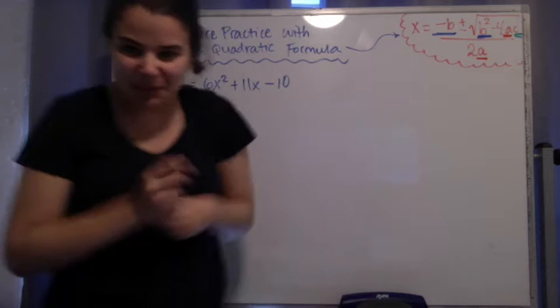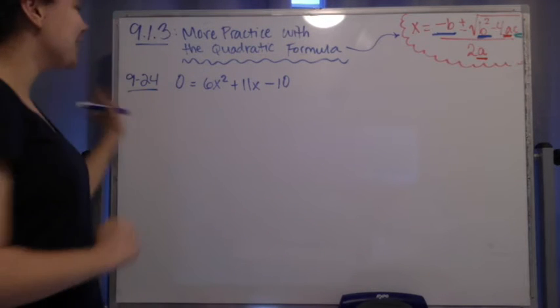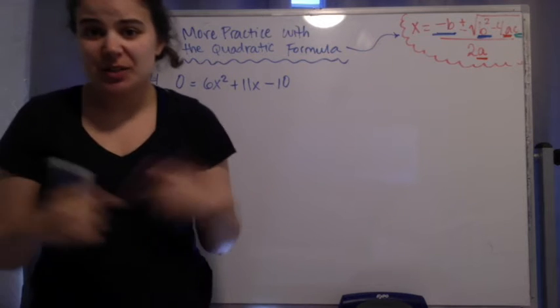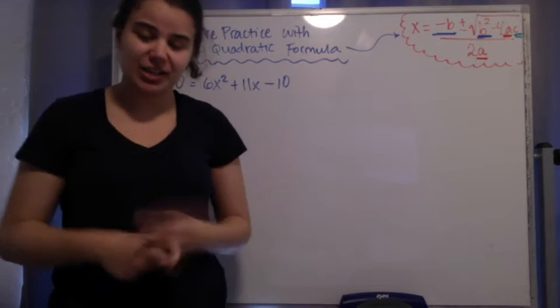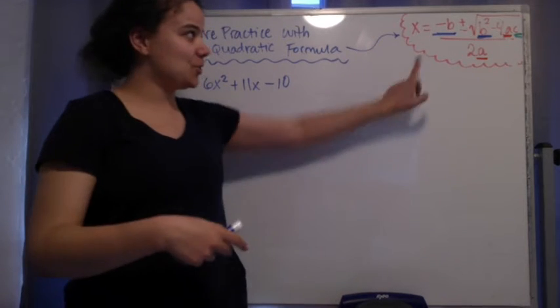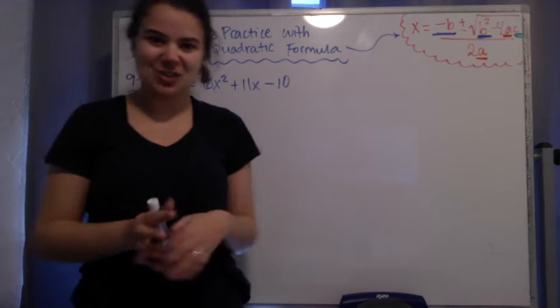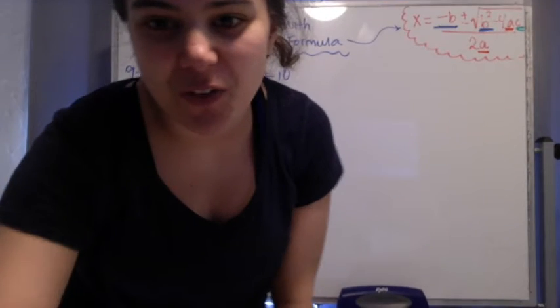Okay, so we are on number 24. First it asks you to solve it with zero product property, so you're going to factor and then solve. Part B asks you to use this lovely formula, and then part C makes sure that they are the same. So give it a try for yourself. I'll be back to go over it.